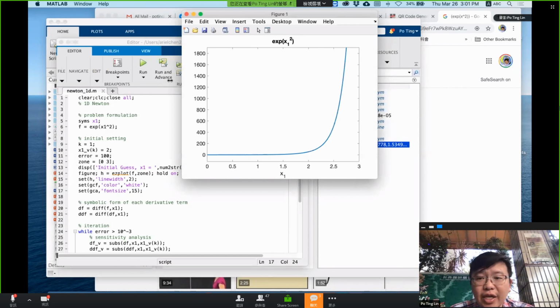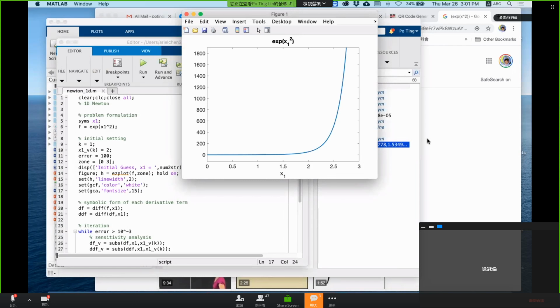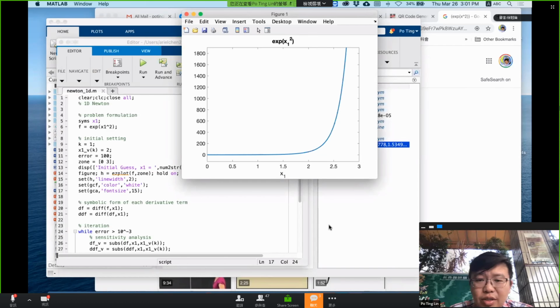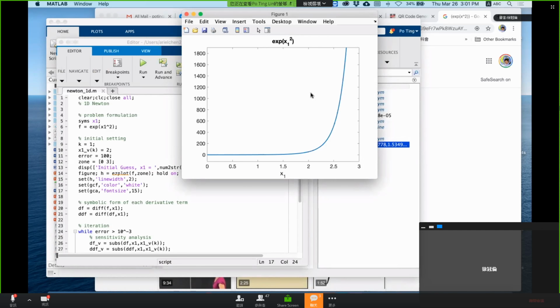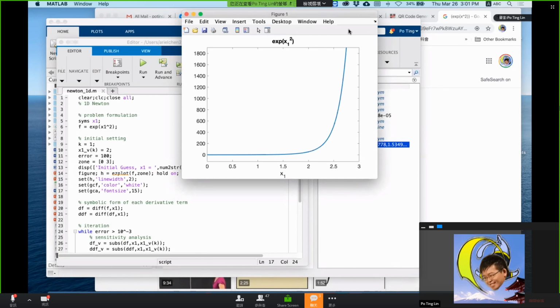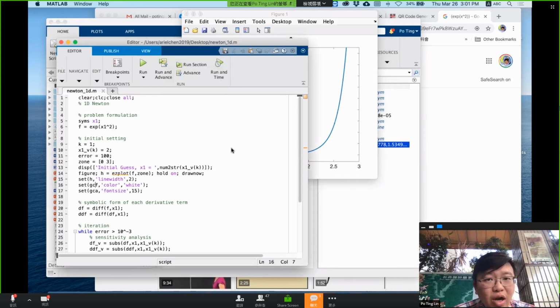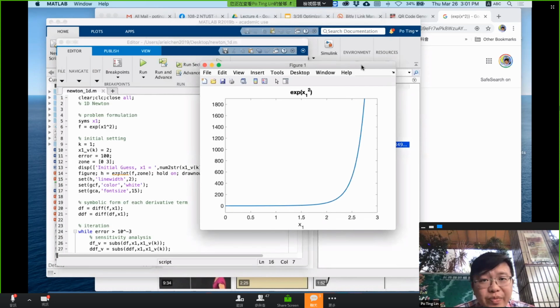GCF is the handle of that figure object, the entire window.